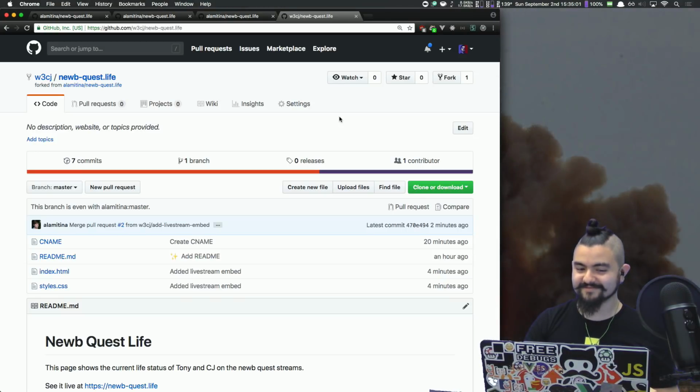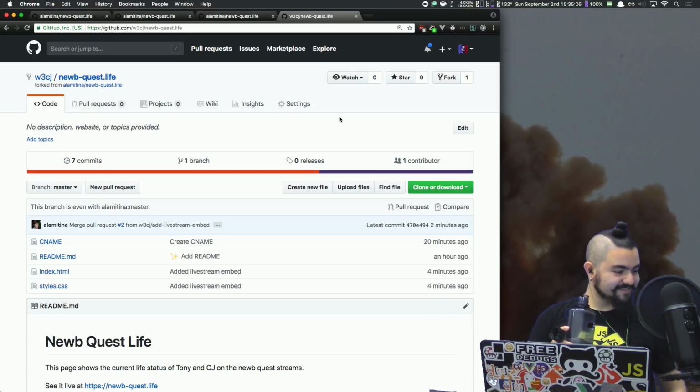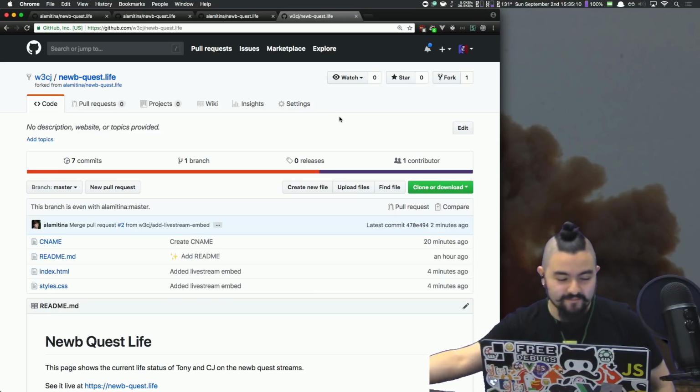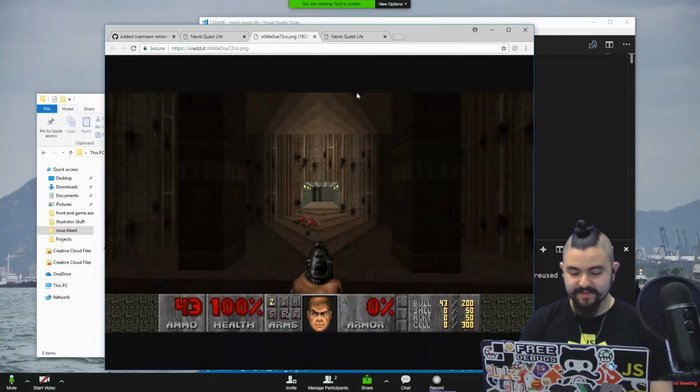Hold on just a second. Okay. Trying to pull open this thing in a tab. All right, yeah, I got it pulled up. Okay, so basically we kind of want to emulate this, but we're going to have maybe one of us on the left, one of us on the right.